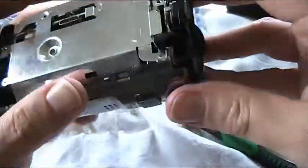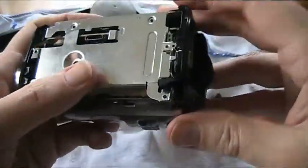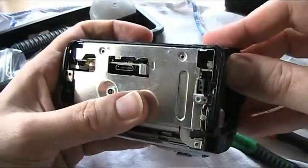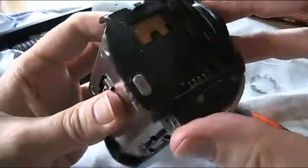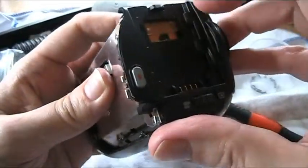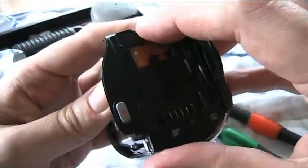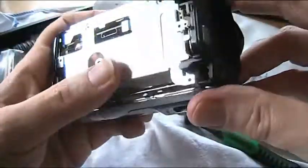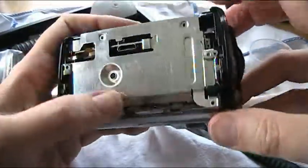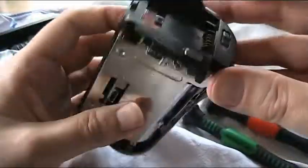I think before I go to the point of no return with this, I might just admit defeat, unfortunately. Well, at least I've found out what's behind that anyway. But why there's a door behind that when you can't actually get to it — you can't get to that connector from there — I really don't know. Maybe I can have that vain hope that if I put it all back together again, it might suddenly work for no apparent reason. Let's put it back together again.